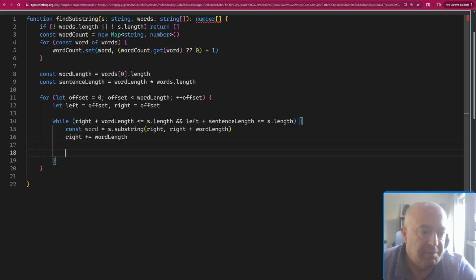I'm also not going to optimize. See, right plus word length is calculated 3 times on these 3 lines, and there are some temptations to optimize it something like this, and even worse. But I'm not going to do this either.